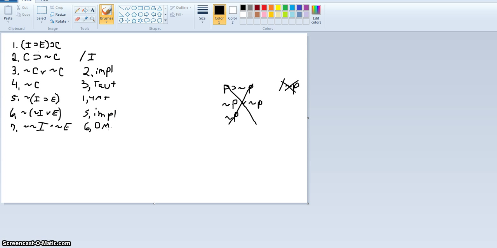Okay. So now, you might as well do that step where you do double negation here, right? Or we could just simplify first. Let's simplify first. Not I, right? And that is from 7 from simplification, S-I-M. Okay. And then, remember, we're trying to prove I. So the last rule would be double negation on 8. And we got I.